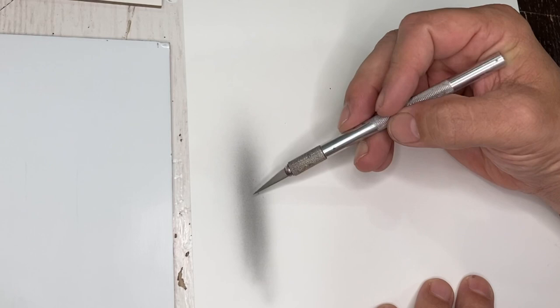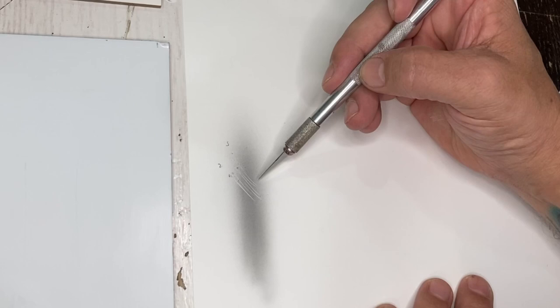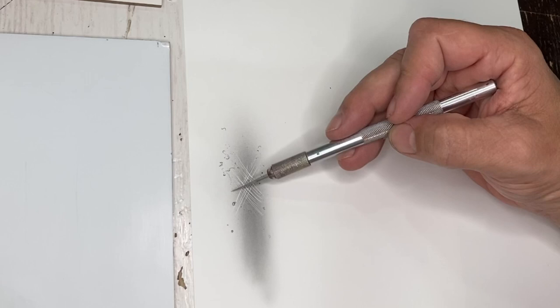This paint was just sprayed on this side, so I'm going to show that you can scratch not all the way through, or you can scratch all the way through the paint. By changing pressures, you can scratch without removing all the paint, or if you scratch a little bit stronger, you go all the way through — and with some practice there are various levels you can use to scratch out little highlights.